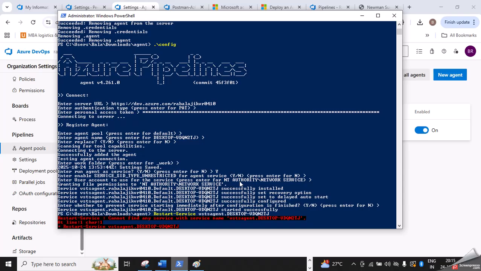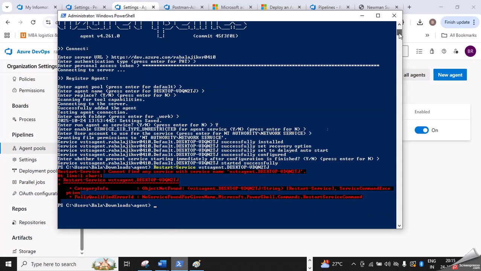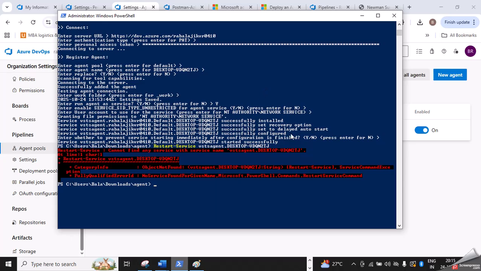It's asking. So this also I have given the default value only. Granting file permission, I've set as default value. Then it's saying it's successfully installed, and finally it's asking whether to prevent service starting immediately after configuration is finished. So default value, yeah, I can just hit enter.